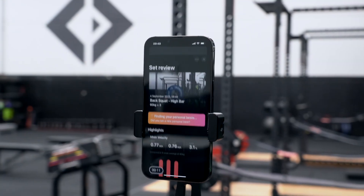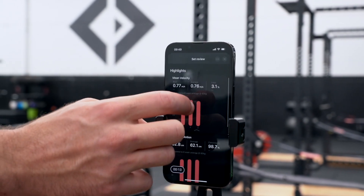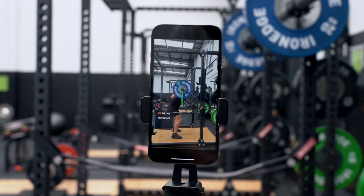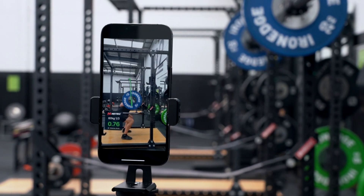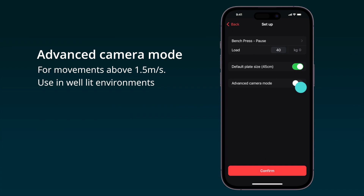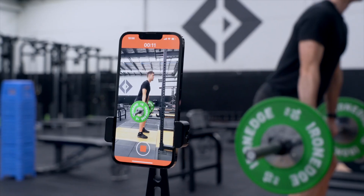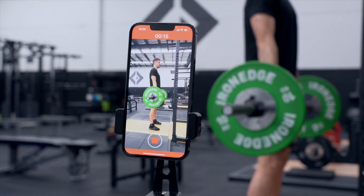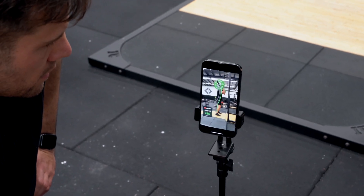When you finish, tap the stop button or the timer to end the recording. You can now review your velocity, tempo, power, range of motion and playback the video with BarPath all from within the app. Metric also has advanced camera mode settings for higher precision on lifts faster than 1 meter per second mean velocity, like cleans and snatches. This advanced mode is not effective in darker environments, so be sure to only use it in well-lit settings.